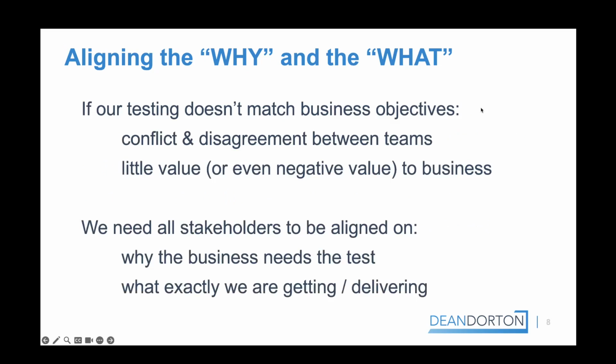I've been on many engagements where there's a lot of confusion between different parties as to what's actually happening and how that's providing value. So you can have even negative value from an offensive test if you're not getting it for the right reason and if you're not aligned. So we need all of the stakeholders in a project like this to be aligned on why the business needs this test and what exactly is the test that we're getting.